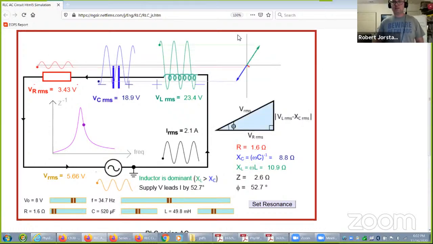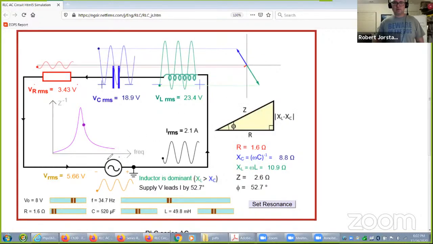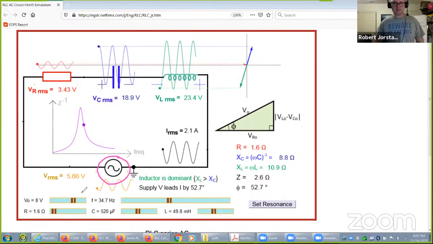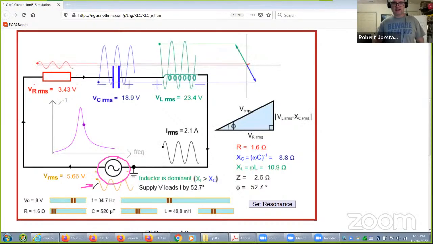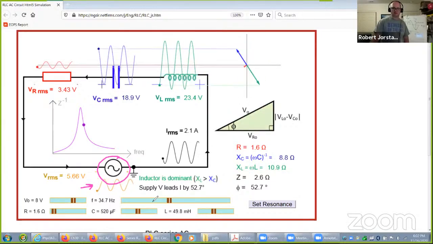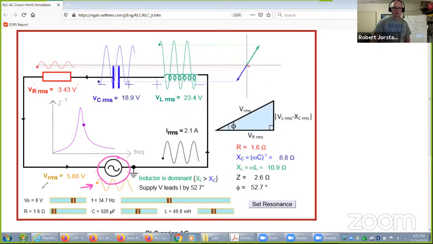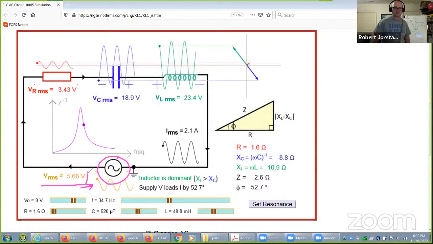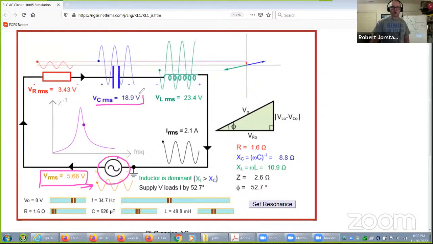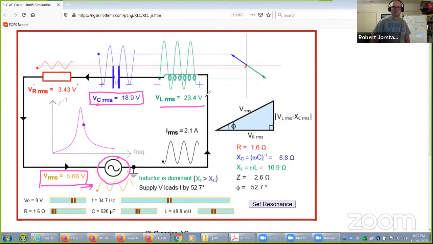But I want to point out a huge difference from every single problem before now. Instead of a battery, we're using an AC source. Our power supply is now going to be the function generator. And notice this makes things very complicated. It's counterintuitive. I want to point out here, the RMS voltage of this is about 6 volts. Notice the RMS voltage across one of the circuit elements is nearly 3 times that. This one is nearly 4 times that.